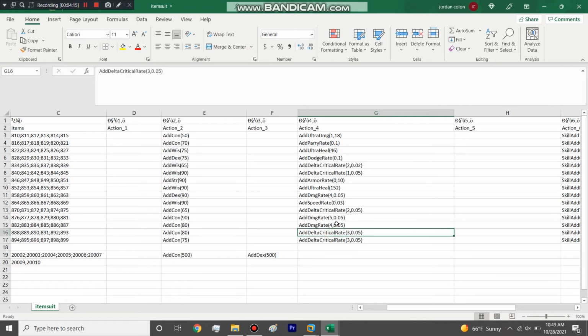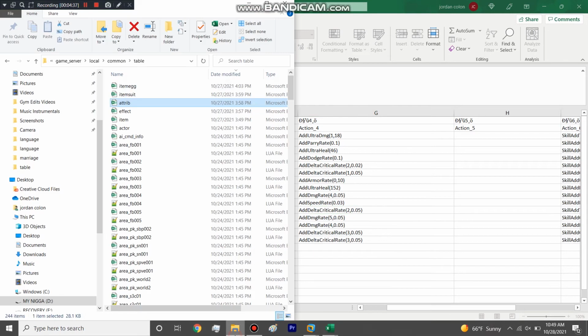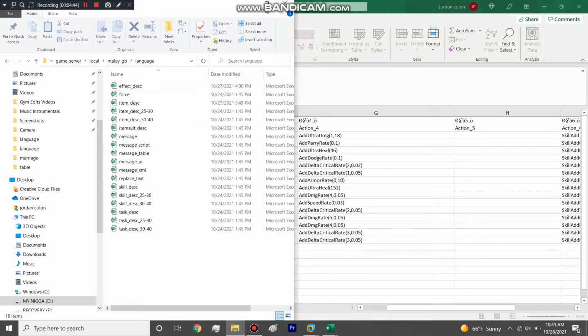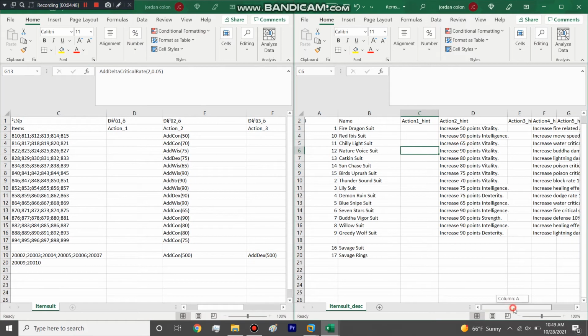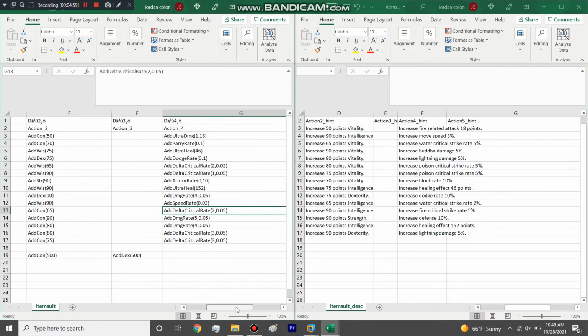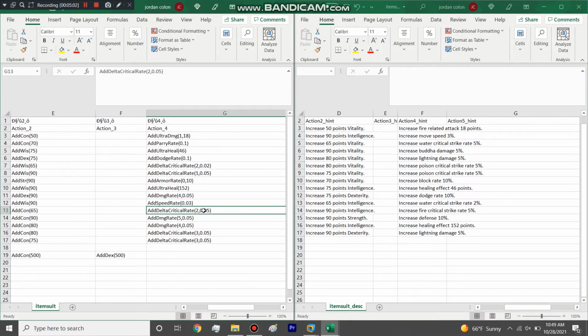What you've got to know is that when you're referring to damage, critical strike damage, or damage rate, this is the setup here. This is the percent, saying 2%, and the number before it is the type of attribute: poison, water, fire, lightning. I don't know off the top of my head what number I'm looking for with poison, so I'm going to open up item suit description. We're looking for poison. Anything about poison? Fire, water. Nothing in here is poison. So I'll do a process of elimination. We've got 2, 1, 4, 2. Where are we at?